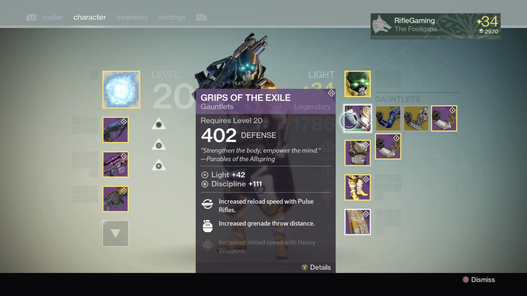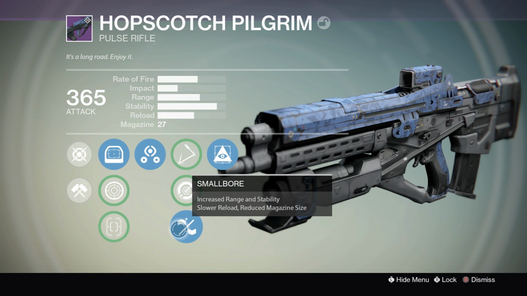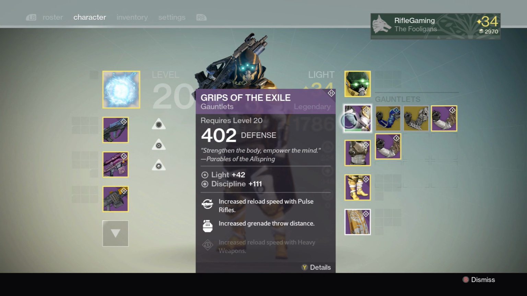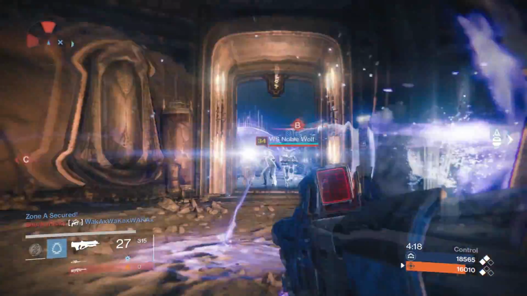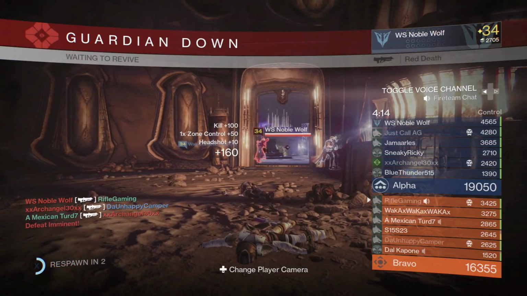But the reason why these gauntlets are a great combination with Small Bore is because Small Bore reduces the reload speed, but it has great potential with the other perks on it, if you get what I'm saying. Just reducing reload speed sucks, so the gauntlets cancel out what sucks about the perk. It also reduces the magazine size, as you can see from the effect of Small Bore. That isn't too good either, but the increased range and stability is always nice. And speaking of stability, there is a recommended perk to use, which is Braced Frame, and that will max the stability on this Pulse Rifle.